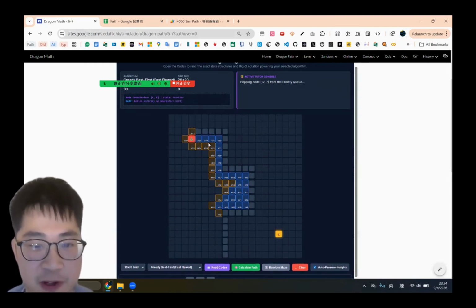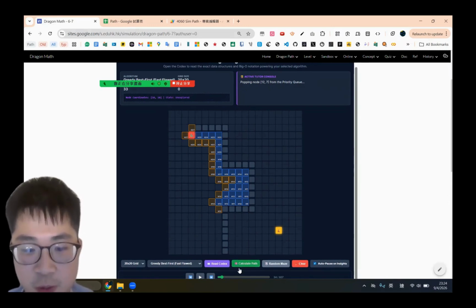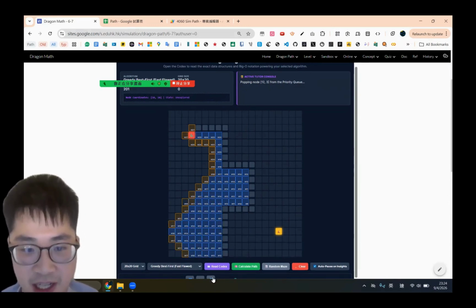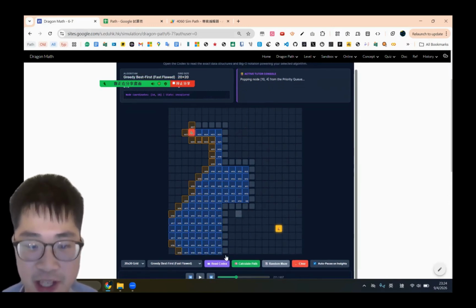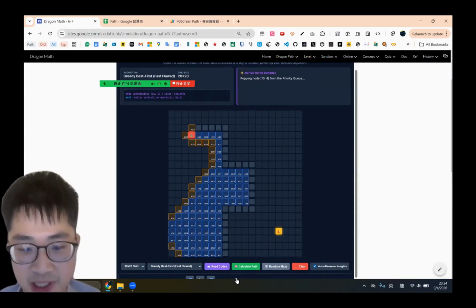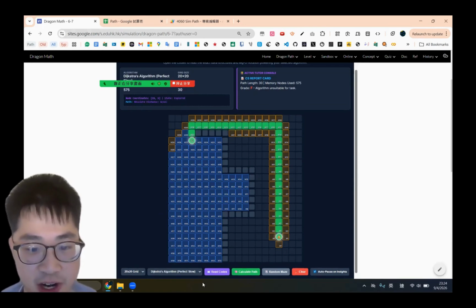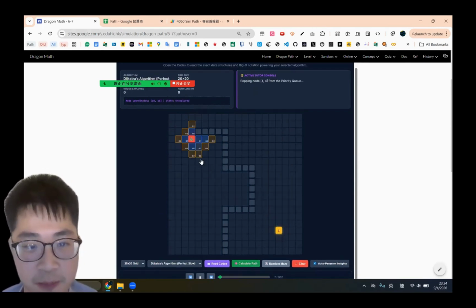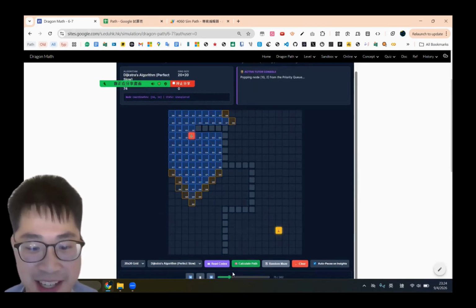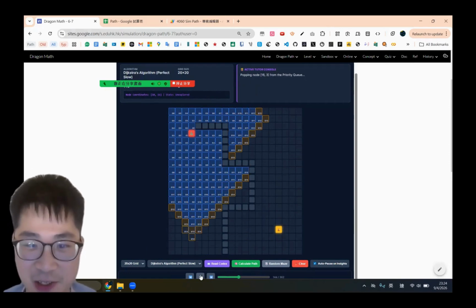It is very bad for the greedy algorithm, and it goes to the wrong place. And then you can see they try all the way, and then it cannot find the goal, so it is an F grade. However, in Dijkstra's algorithm, the ancient old classic, it tries anyway. In this situation, it's also not very good.